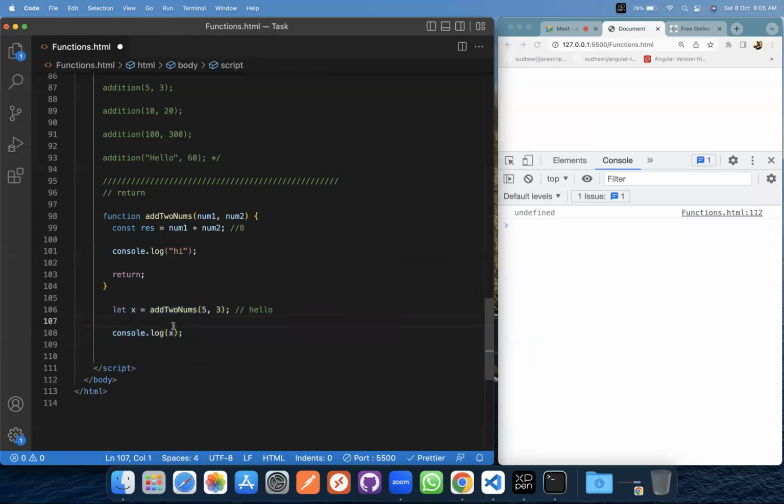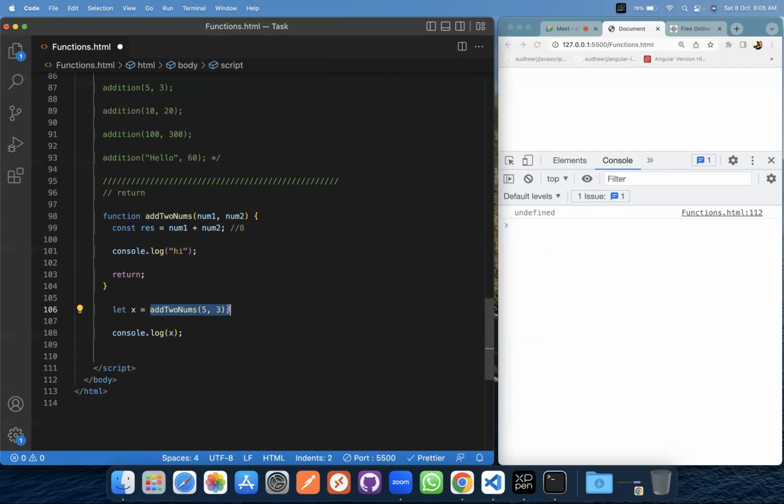Understood? Okay, because I'm not returning anything, I don't have anything after execution. It's exactly like this. After execution, what is the X value now? Undefined. Undefined only. The same way, here it's been replaced with anything. Empty. It makes undefined. That means after return, we should write the output result.